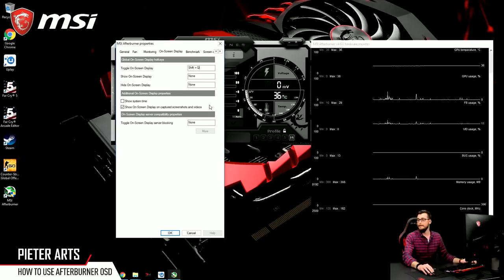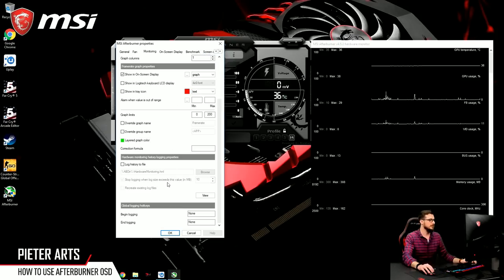So for now, yes. Is that a save log? Somebody's asking. Well, what do you mean, save log? Oh, change log, for Afterburner. I'm actually not sure why it's not included. Oh, actually, no, that's the README file. You remember during the installation, I unchecked the little box where it said, show me the README file. That's where it shows all the changes made for this latest version. So that's where you'll also find the change log. But I skipped it for now. So if you're interested in that, during the installation, don't uncheck the README part, and it will open the change log for you. So thanks for that question.